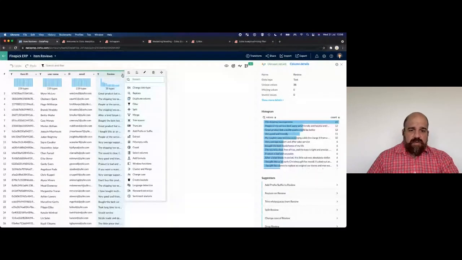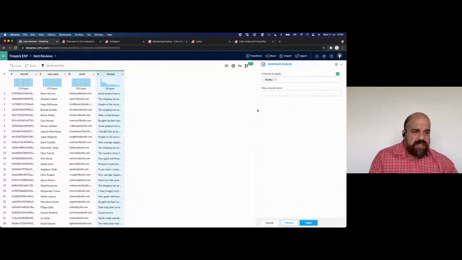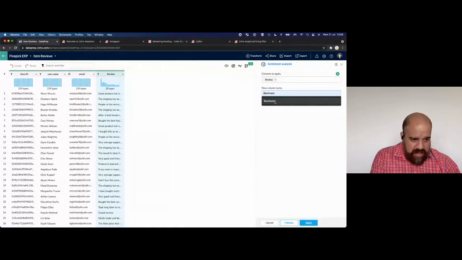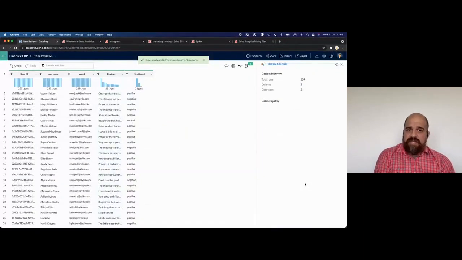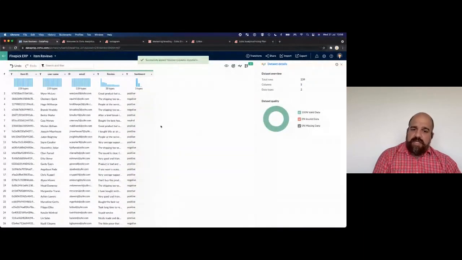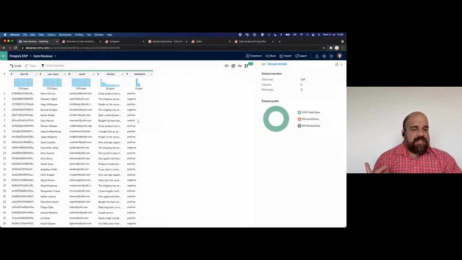So what I'm going to do with review, like I said earlier during the presentation, these are blobs of text. Doesn't really help me to analyze the data unless I read through every one of them. So I'm going to quickly do a sentiment analysis and call this sentiment. And a new column called sentiment gets created, and it basically captures the sentiment. It's either positive or negative, or it even highlights comments that are neutral. So now I have a data set that I'm happy with.